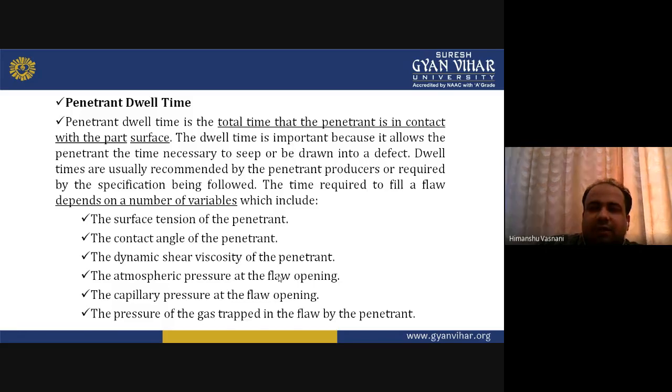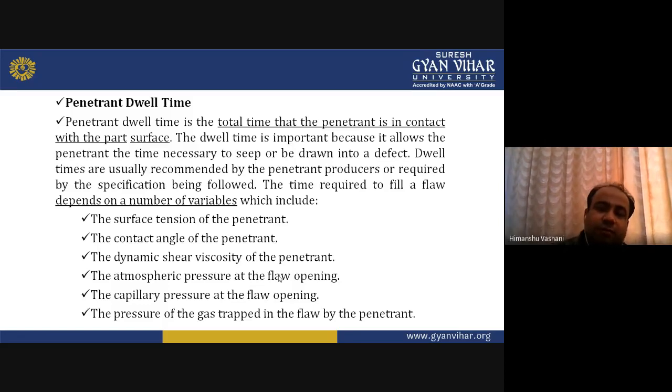Okay, and the time required to fill the flaw depends on a number of variables. Variables like surface tension of the penetrant, contact angle of the penetrant, dynamic shear viscosity of the penetrant, the atmospheric pressure at the flaw opening, the capillary pressure at the flaw opening, or the pressure of the gas trapped in the flaw by the penetrant.